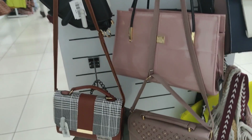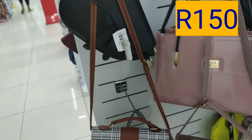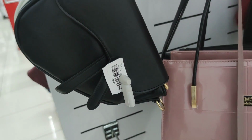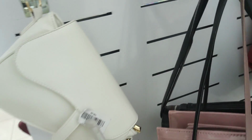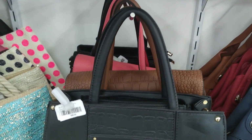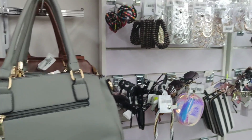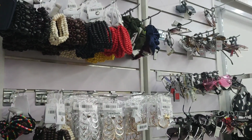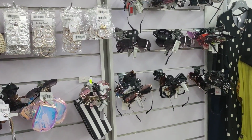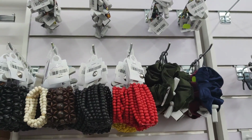They have a variety of designs available, and some designs which are inspired by some designer bags, like this one. If you know what I'm talking about, you know they have it available in black, and they also have it available in white as well. So this is the rest of the bags that they have in the store. I think if you go in store, you're definitely going to find more variety than if you're shopping online. But I do know that some of you guys prefer to shop online. It's just so much more convenient. As I said, they have earrings and they have sunglasses. They have ribbons and bangles and earrings.